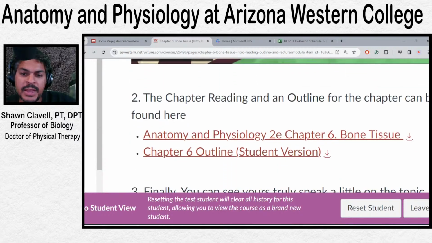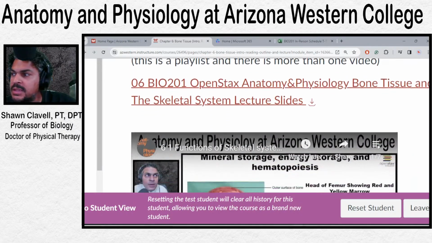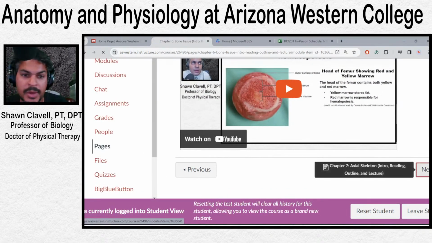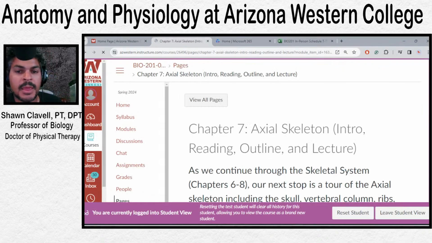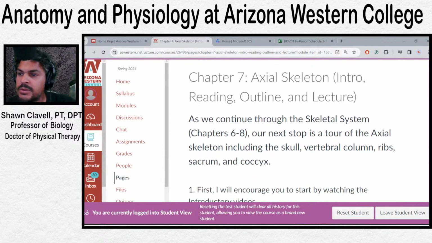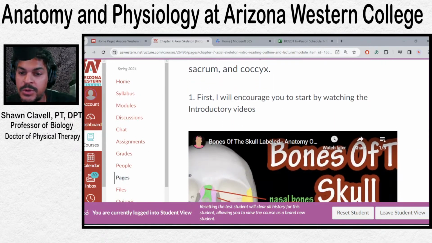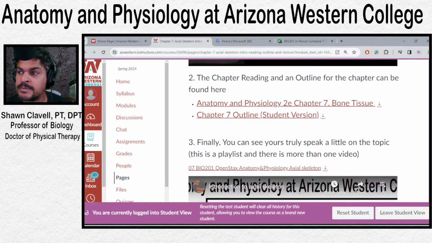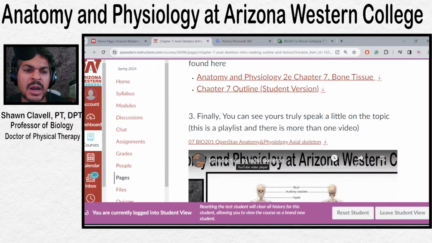And then for the next couple of chapters, we'll zoom out a little bit for you guys here. We'll talk about the bones specifically. And what do I mean by the bones specifically? Well, you're going to have to be able to identify each of the 206 bones that make up the human body. But not only will you be able to identify the 206 bones, you'll also be asked to identify common landmarks of each of these bones as well.